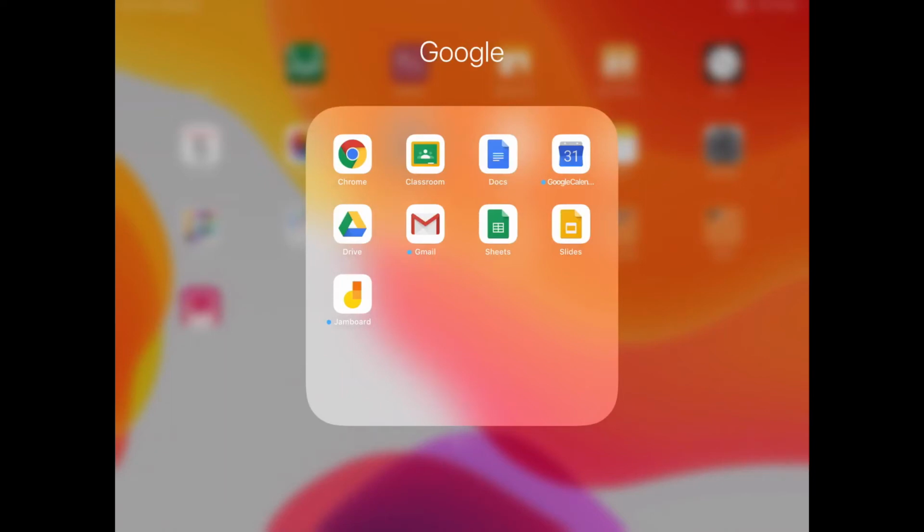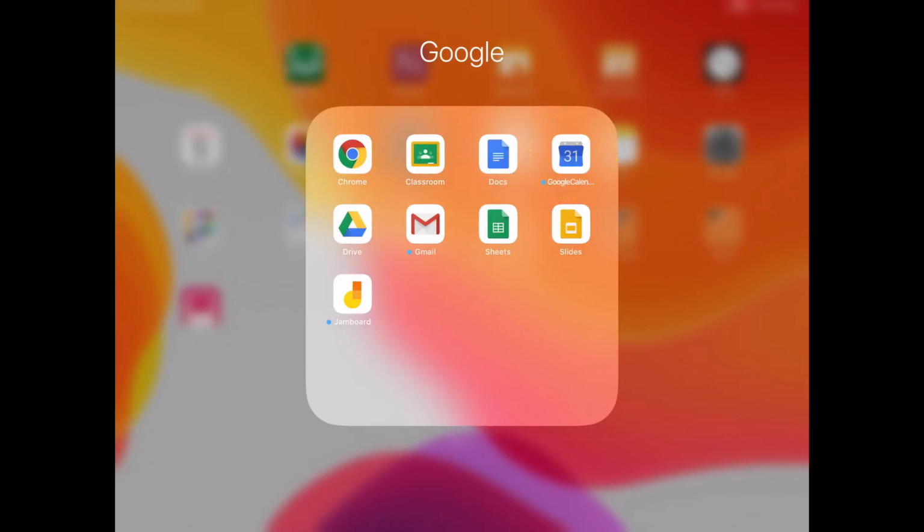If you just put all of your files in one place in your drive, it's going to be very difficult to find things as you go through, especially as the year goes on and you use it more and more. Gmail is obviously going to be where you're going to be accessing your school email, so that's going to be important. And then something that you may not have really utilized in the past, but we would definitely recommend that you start using going forward, is Google Calendar.